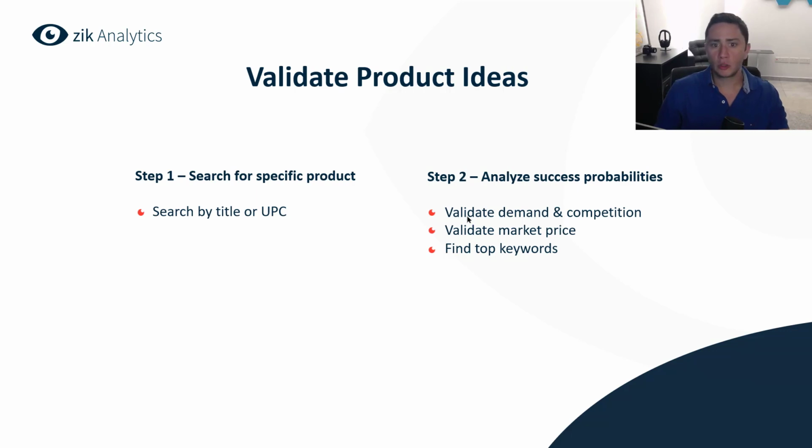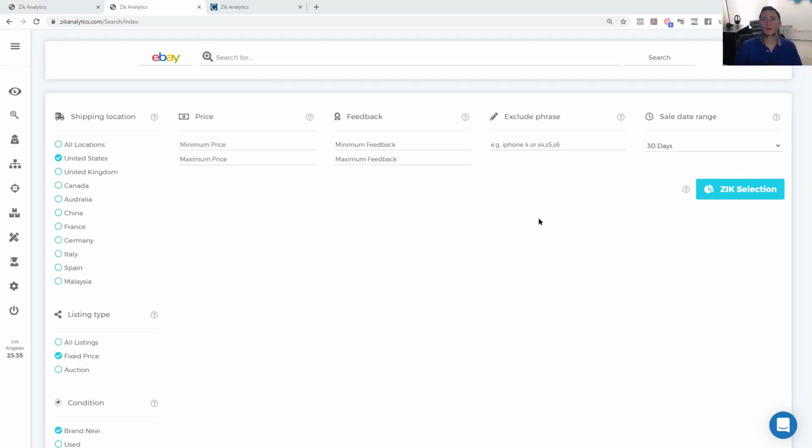So when you go through product validation, you want to make sure you found a product with high demand, low competition, that you have a competitive price in the market, and that you can leverage keyword research to get more traffic and better conversions. So I'm going to now move to share my screen to give you an example of how you validate. I'll do some examples of how to validate product ideas so you can actually understand how it works. See you there.